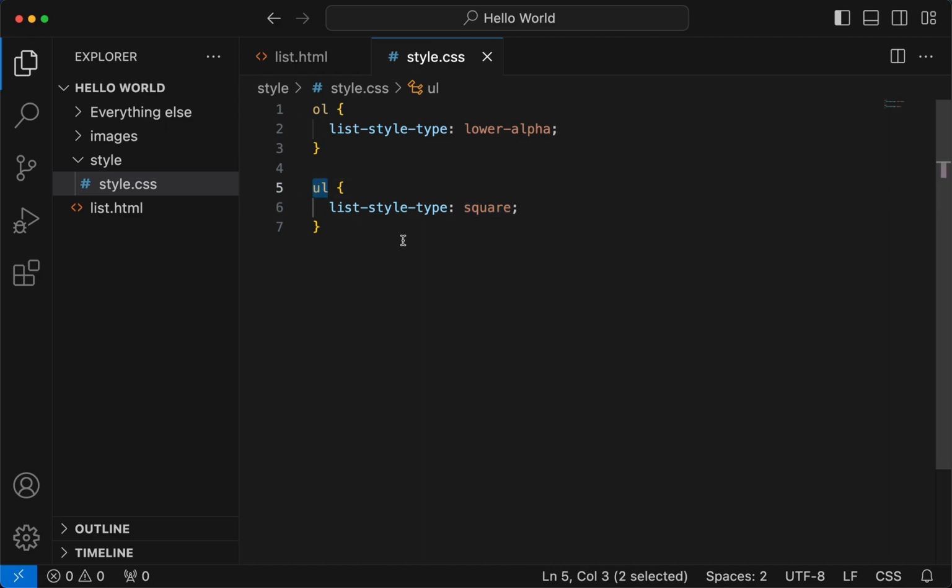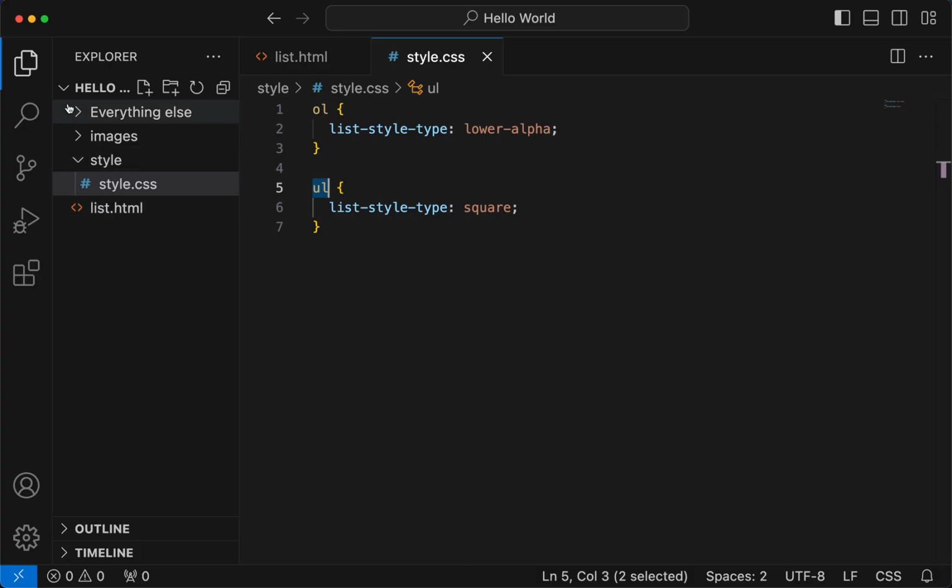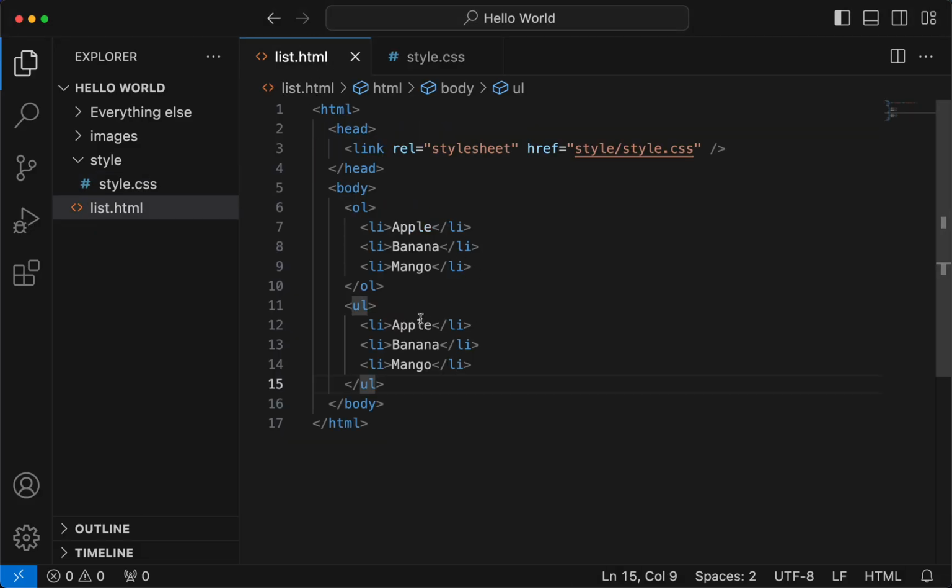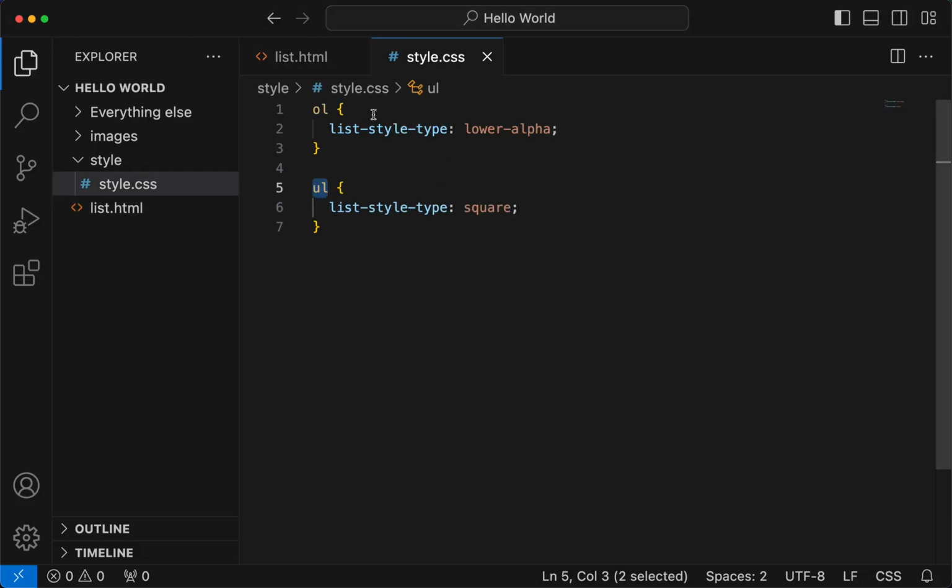Okay, so this is how it is. Now here, if you give the value for UL, it is pretty much applied for the whole list, the whole element, right? The UL and the LI within. Likewise for the OL.